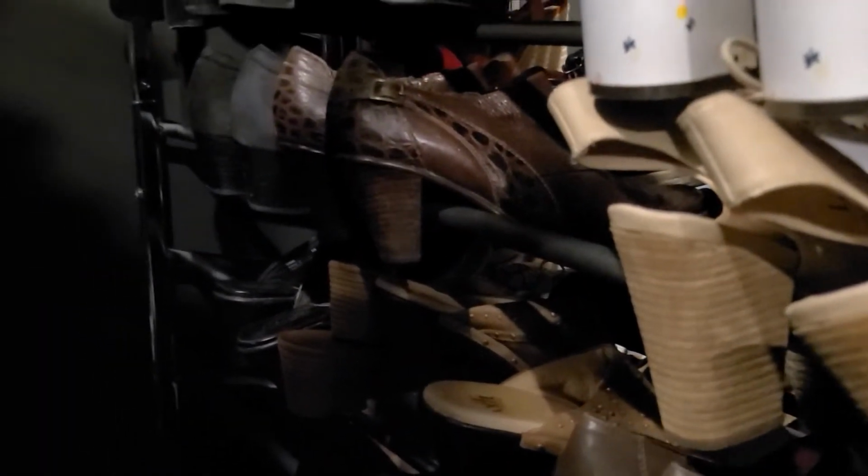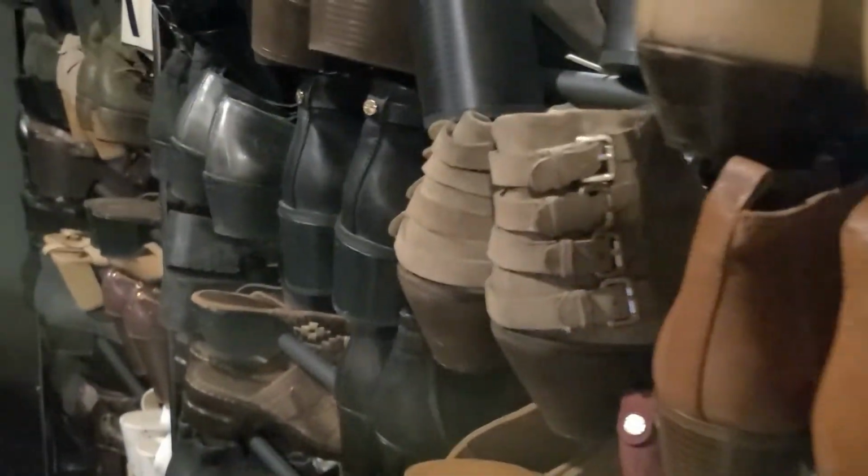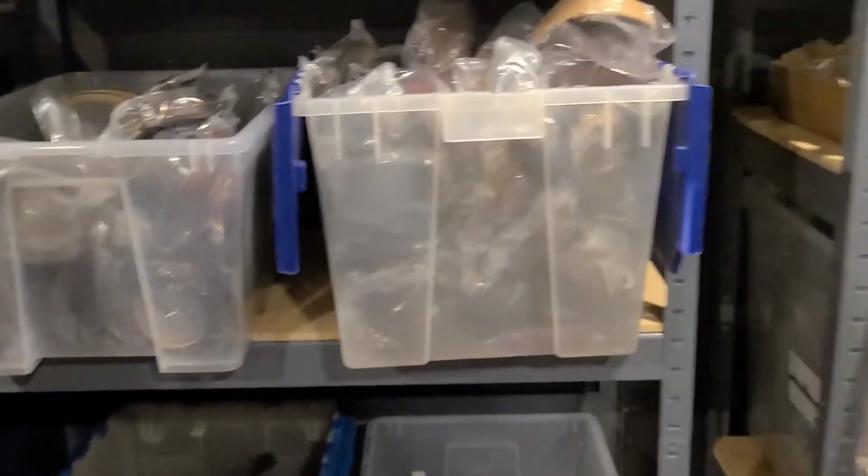And so he has things mostly by like sandal and block heel, and that's kind of what I'm looking for right now. I'm looking for a block heel Oxford that I've had for a while. And yeah, some people have like a SKU system. This kind of works for now. Even though I have 2,400 listings, it's not unmanageable because it's not like I have 2,400 shoes. I also have belts and hats, and everything has its own spot. But yeah, I will come back once I find those shoes.